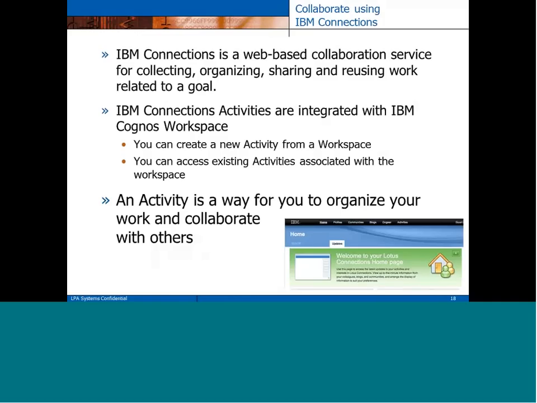Turns out that if you have an admin license for IBM Cognos, you have a license to install the tasks portion of Connections. It used to be called Lotus Connections, so you might find stuff online about Lotus Connections rather than IBM Connections, but it's the same product. So the task portion of Connections is available to you to install, and then when you install it, you can configure your BI to know about it, and then you'll be able to integrate your workspace with Connections.